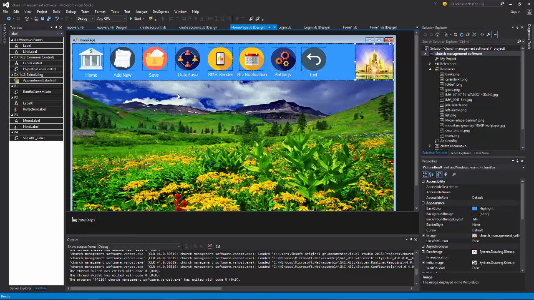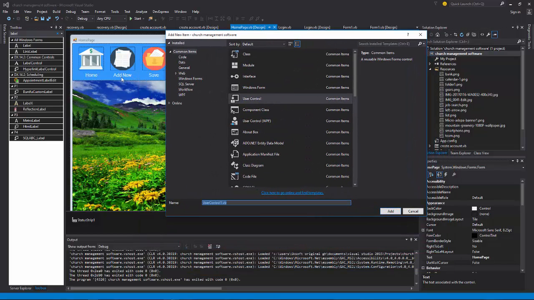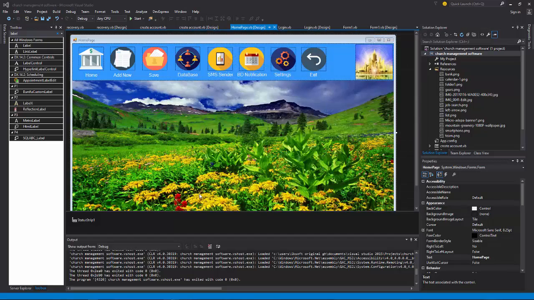The user control is another page which is similar to a form. So I'll go ahead and add a user control, and then you can see that I have the user control here. I'm going to go to the add new.